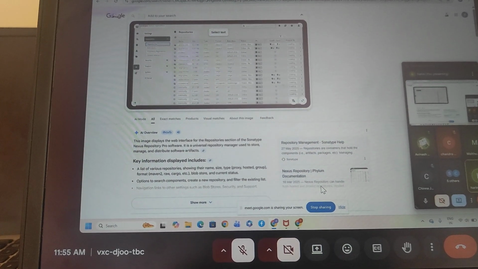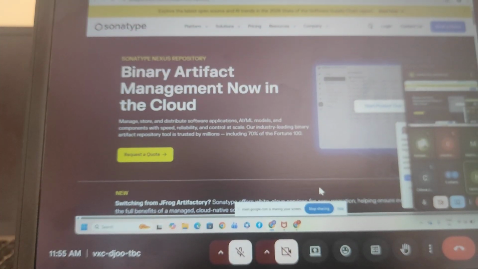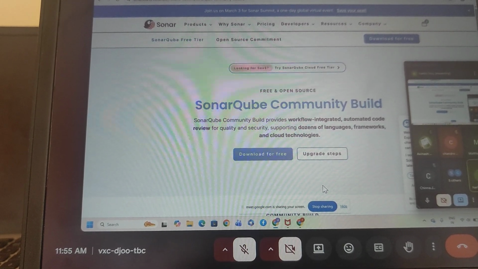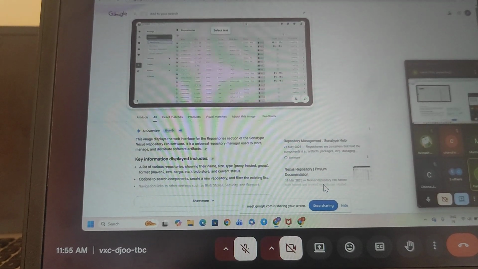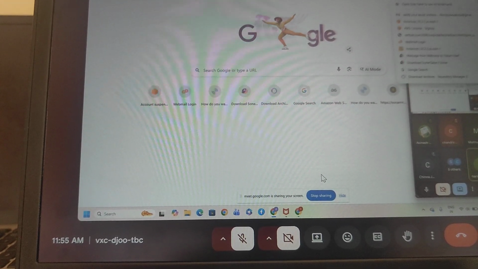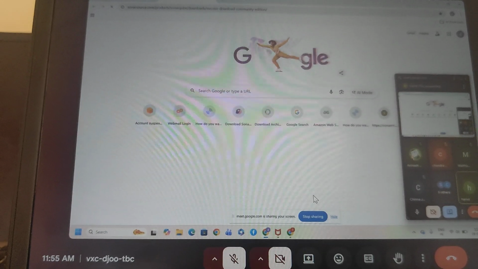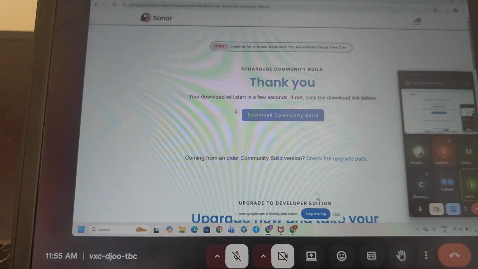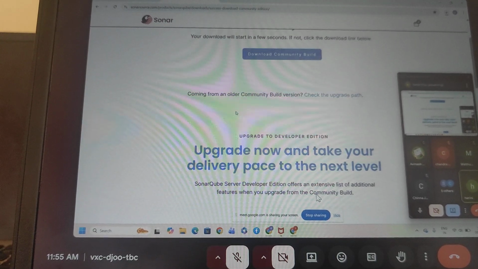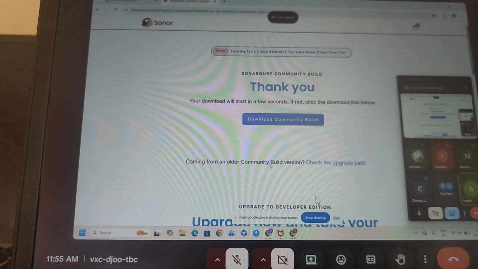So I will show the SonarQube installation. I have one URL for SonarQube and the Sonatype Nexus repository, so I will give that URL also. I'll copy the link.